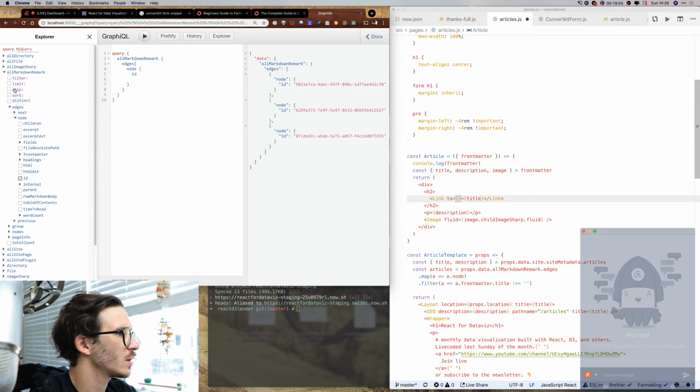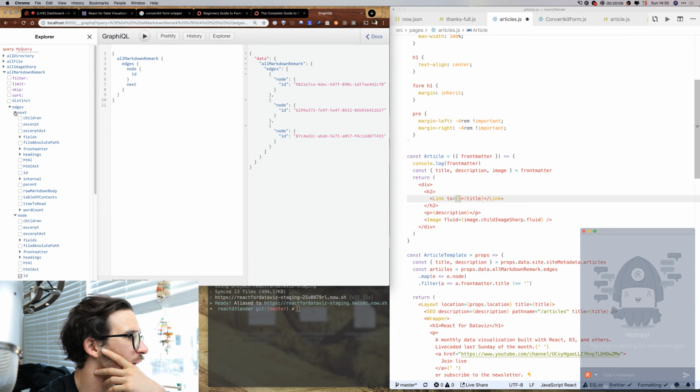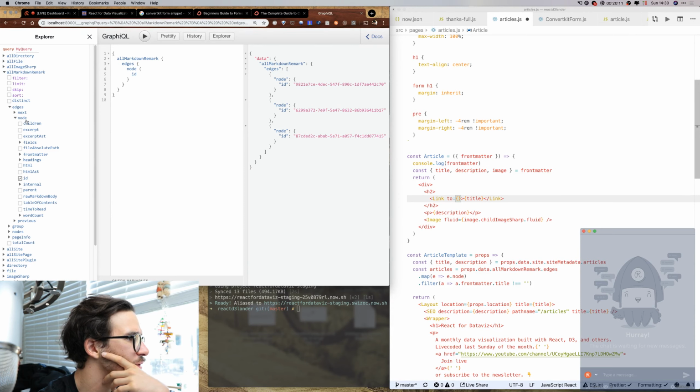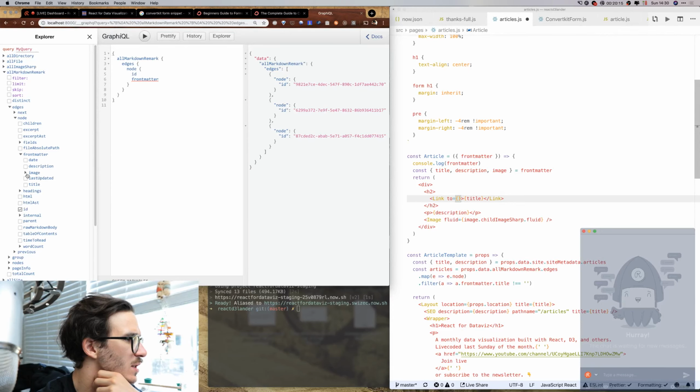Explorer. Okay, so we have edges, node, children, excerpt, AST, HTML, internal. Where's the slug? Front matter, headings, word count, previous, next, no. Fields, front matter. Does front matter have the slug? I don't know where the slug shows up.